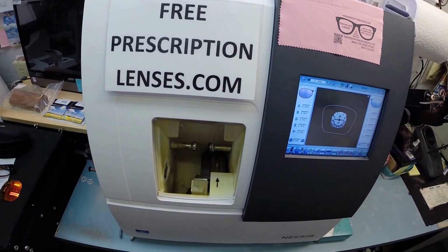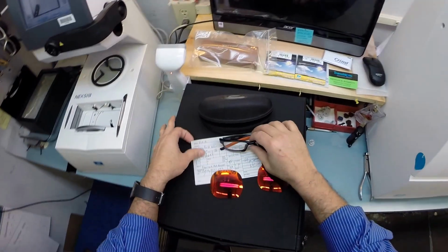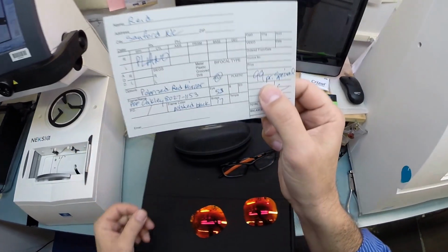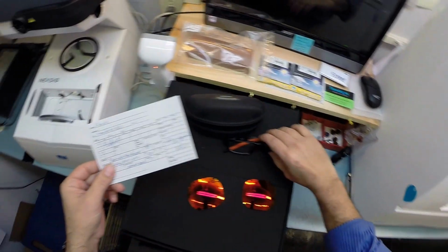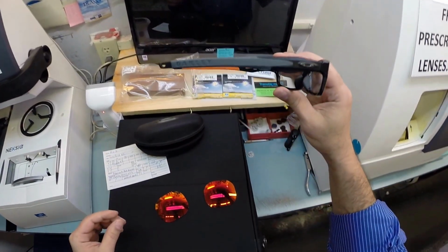Matthew here with freeprescriptionlenses.com. And tonight, Reid is taking advantage of my 100 pair special. You buy 99 pairs of glasses from me and the 100th pair is free. So he's gonna get a free pair of lenses tonight for his Oakley.